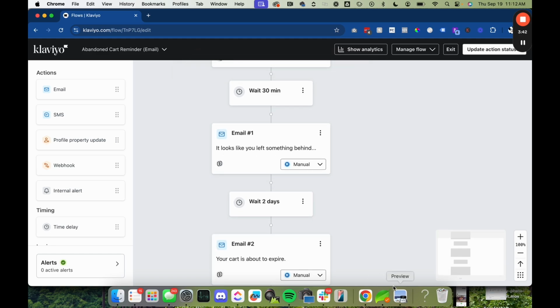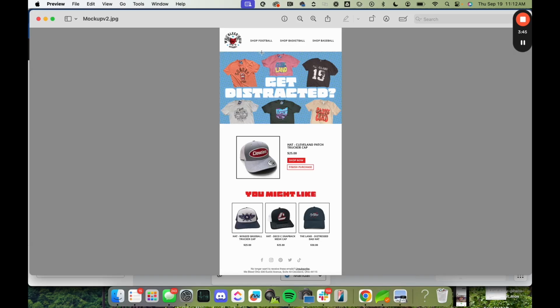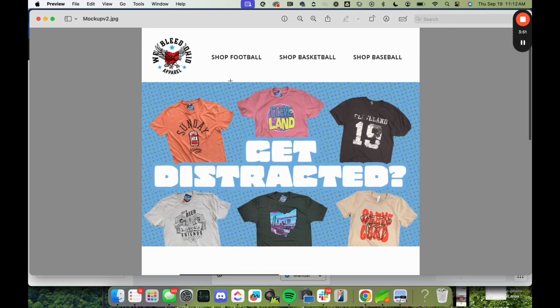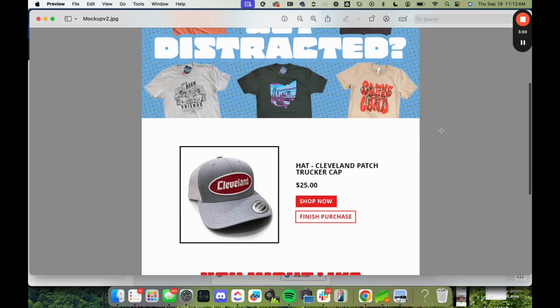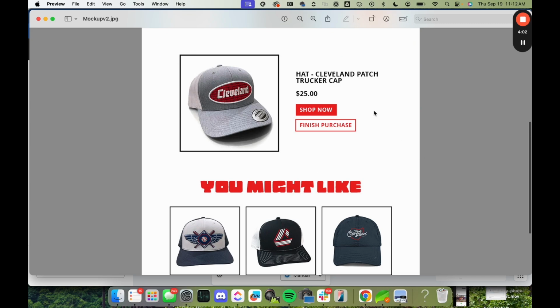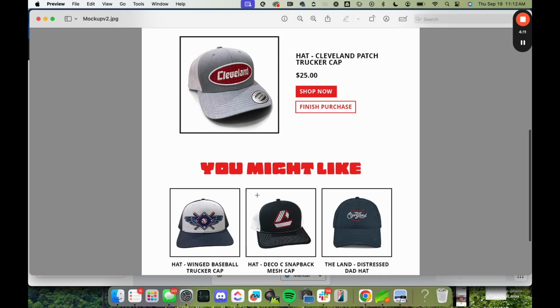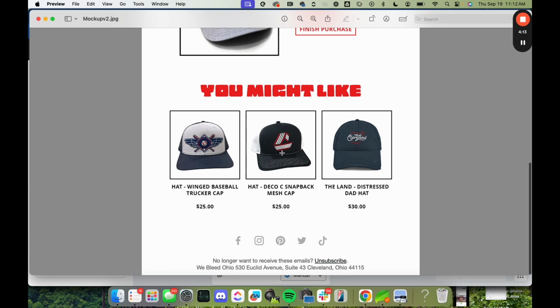So I wanted to give you guys a quick preview of the email that we're designing here. Here's the email itself. This is what we're making. Basically, we have the standard header for the brand. Then we have a big header here that is kind of like your, hey, did you forget something? And then I'm going to load in dynamic products. So dynamically, whatever they left in their cart will show up here. And then I'll also have an ability to cross sell. So maybe they left a cart abandoned with this product, but maybe we take products from the same category and we offer that up to them as well.